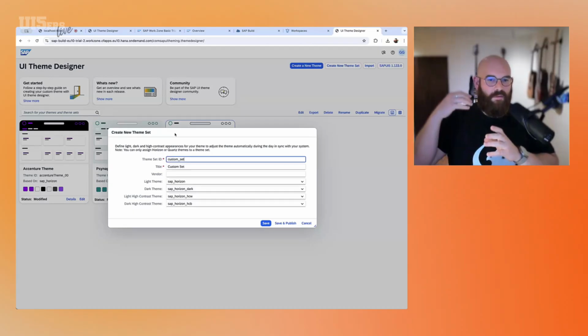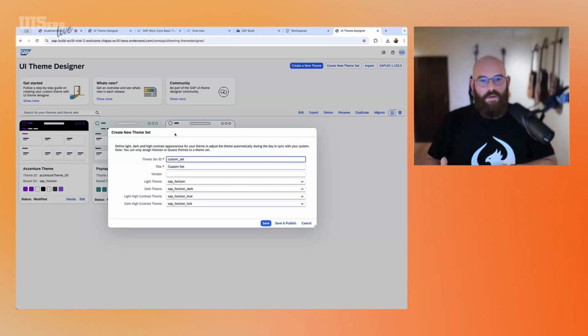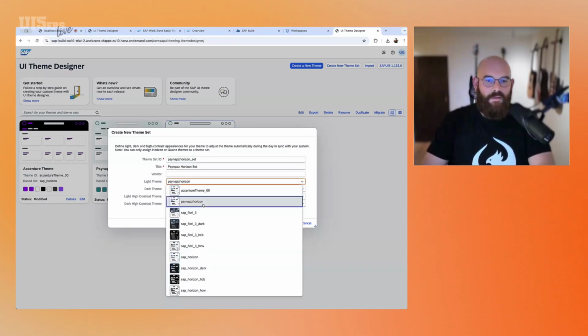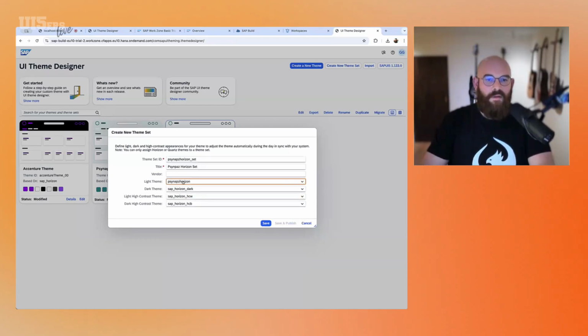So for example, an automatic light to dark switch or an automated low contrast to high contrast switch. And I could create a Synapse Horizon set here, call it Synapse Horizon, and select our new Synapse Horizon for the light version.